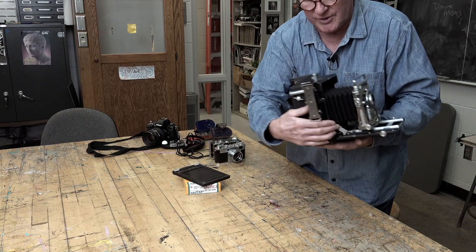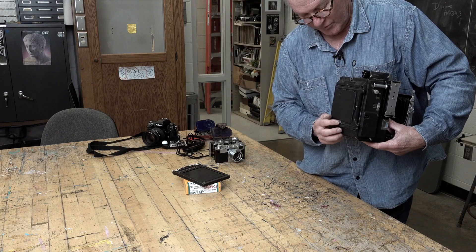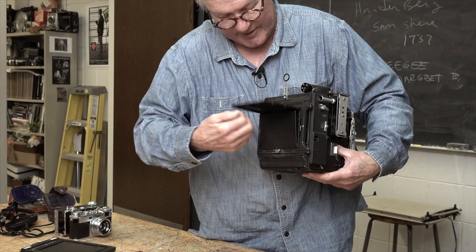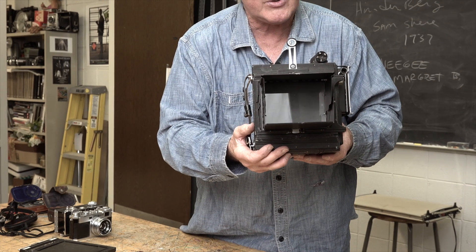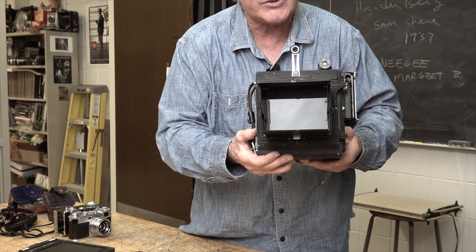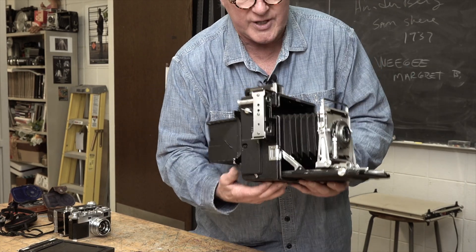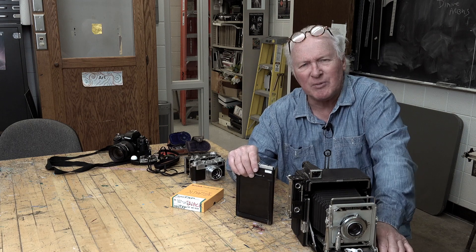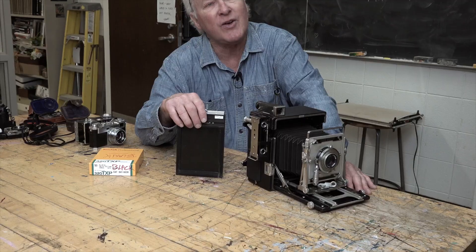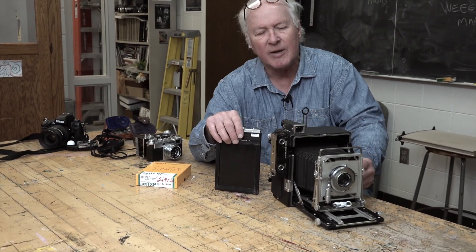I forgot to mention: on the back of the camera, if you had a tripod and maybe a dark cloth, you could press this and look right through the lens — you can focus and see right through the back of the camera, sort of like a traditional view camera. That's cool, but it sure seems like a lot of work. It does, but keep in mind this is what they had back in those days — 35mm was just starting to exist.